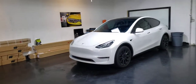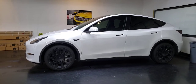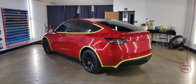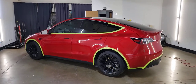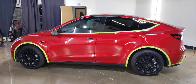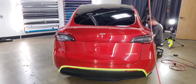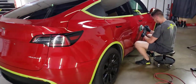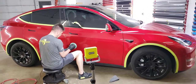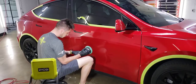This Model Y came in for the Spectra PhotoSync as well and we got done with that — they're gonna pick up soon. Over here we're doing a full-body paint correction. Paint corrections are a huge part of our business, a huge part of prep, and a very critical part of prepping the car for any sort of ceramic coating or even clear bra. It does really well with clear bra because oftentimes there are little pieces of debris on paint that you can't see until you put a clear bra over it, and a lot of people learn that the hard way. We're doing the right thing with this vehicle — the customer was all about it. We also had his blue Model 3 in last week and did the same treatment, but here we're doing a full-body one-step paint correction and making this baby shine.